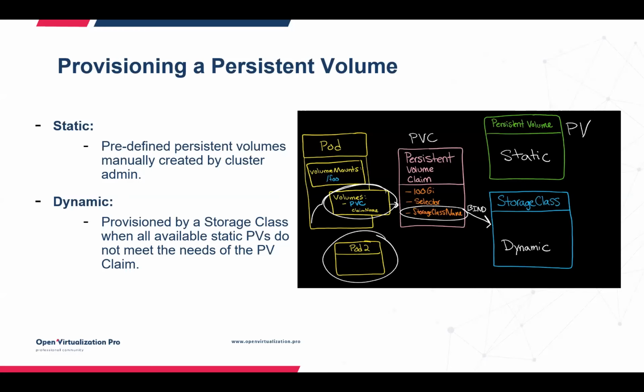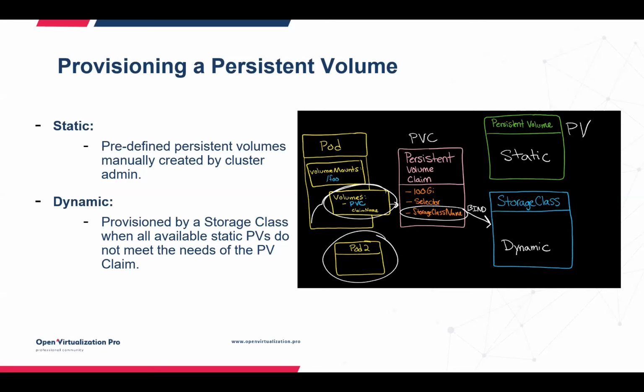So essentially what this means is when a persistent volume claim is created with dynamic provisioning, it doesn't get pointed to a specific persistent volume, or maybe it doesn't find a persistent volume that matches the criteria. And that's where Kubernetes can then, based on the storage class, dynamically create a persistent volume that matches the criteria for the claim.